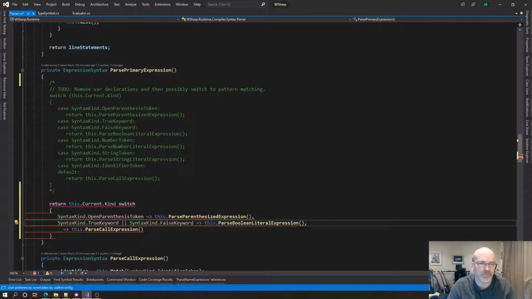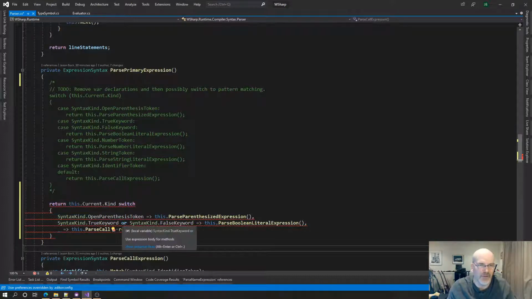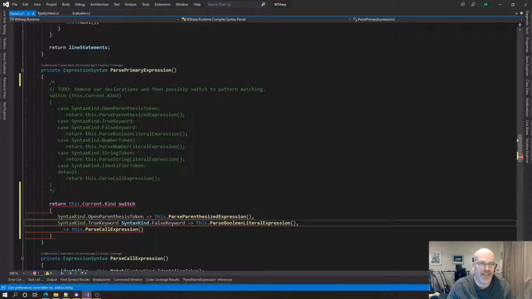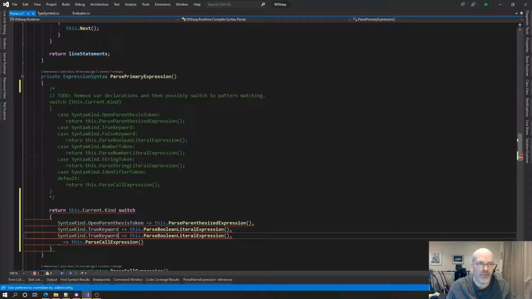There's no or. Use expression body for methods. Okay, fine. So true keyword is that. False keyword, the same thing.